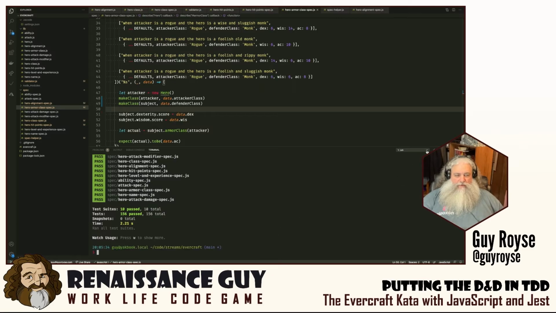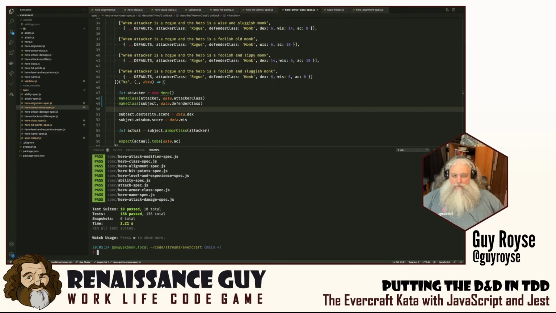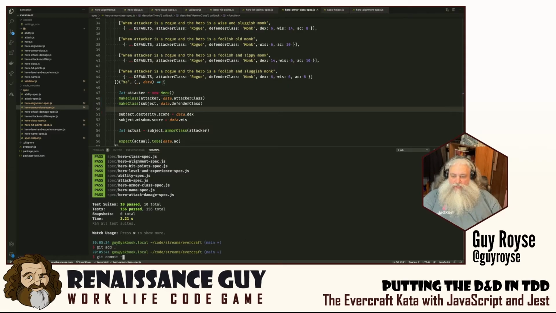Let's commit that. Git add dot, git commit dash m, make class global helper for alignment issues with Paladin.